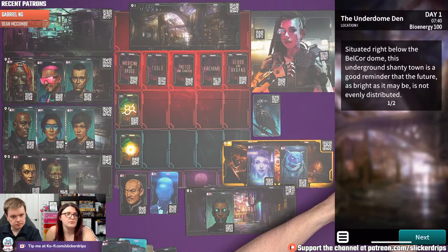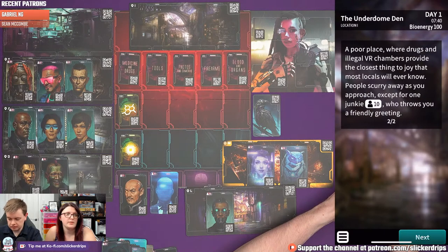Situated right below the Belcourt Dome, this underground shanty town is a good reminder that the future, as bright as it may be, is not evenly distributed. A poor place where drugs and illegal VR chambers provide the closest thing to joy that most locals will ever know. People scurry away as you approach, except for one junkie who throws you a friendly greeting.